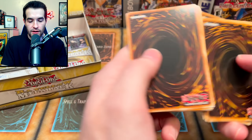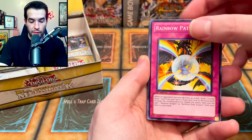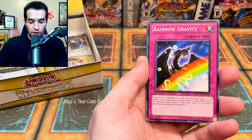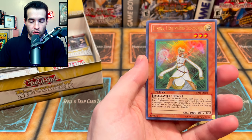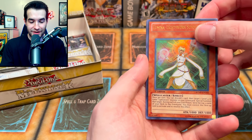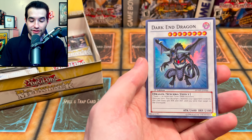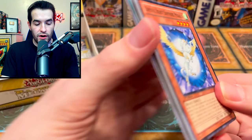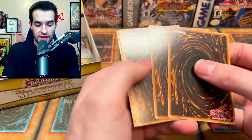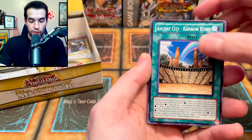I like these packs because of the different rarities — it's not just a guaranteed foil, it's a little different. Mizuki, Gallus, Rainbow Path, Dark Lord, Desire, Great Shogun Shien, Rainbow Gravity, Card Blocker, Elemental Hero Flame Wingman, Lumina Lightsworn Summoner again. And over soul again! The Darkend Dragon has a few dollars of value. A lot of O's and R's — where's that E? Rainbow Dark Dragon and Mizuki again, Destiny Mirage, Rainbow Ruins.